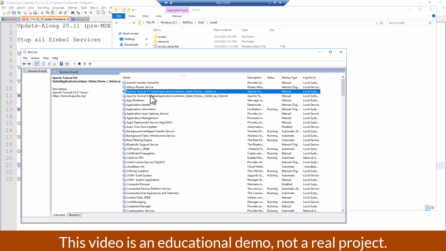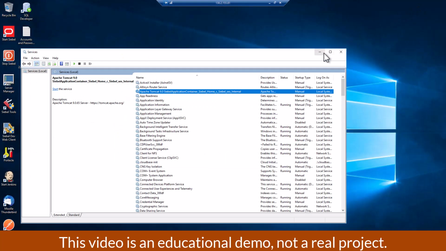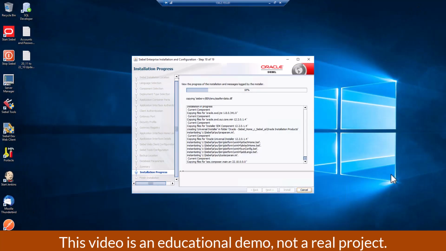And this one will be replaced by a new one. So again, we have to reconfigure the new service once the installer has completed. If we refresh this now, we can already see the old service is gone and will soon be replaced by a new service, which we need to apply the configuration to in terms of memory allocation, etc. So we will come back when the installer has finished.